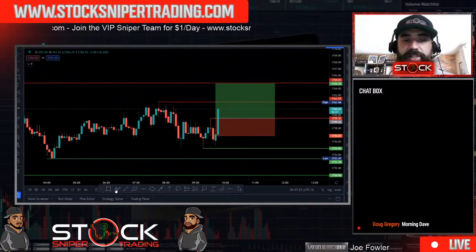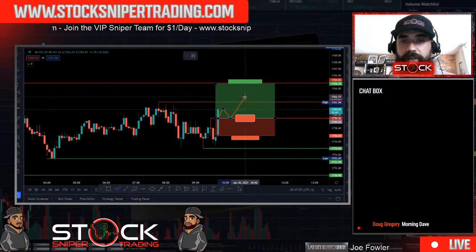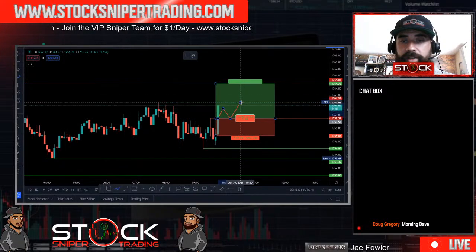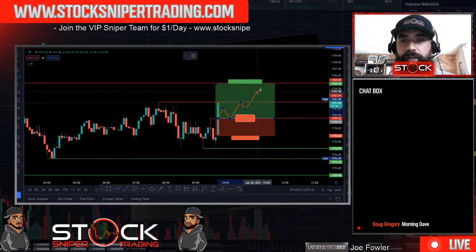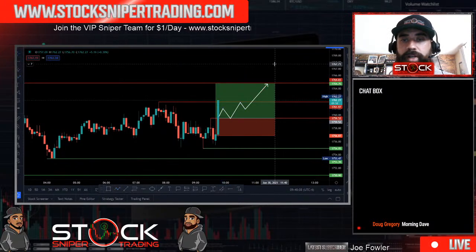Now what we want to see, guys, is this breakout here. I don't want to see an impulse candle. I want to see it maybe come up to here, have a retest, and then walk up here. It might come up to this area again, come down, look for another little retest, and then potentially continue the bullish momentum to the upside. But we need to wait and see.